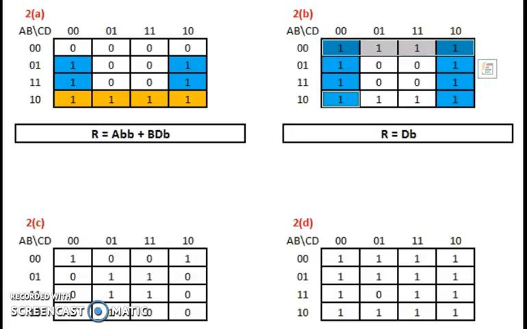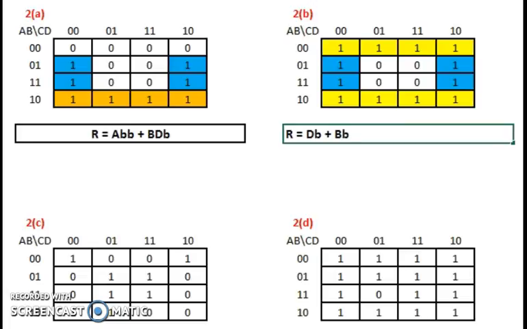Overlap 1 is okay. Overlap group, avoid that. So this will be the second group. Okay, so the output of this one, obviously C and D change, but A is also changed, only B does not change. So it is from 0 to 0, so the output will become B bar. So the full output of 2B is D bar plus B bar.